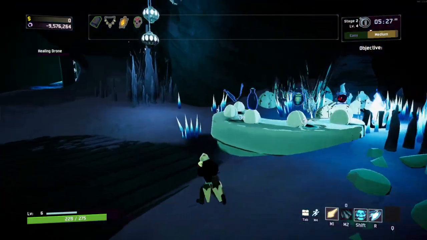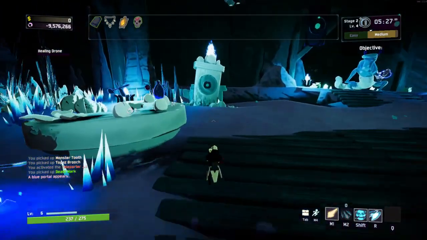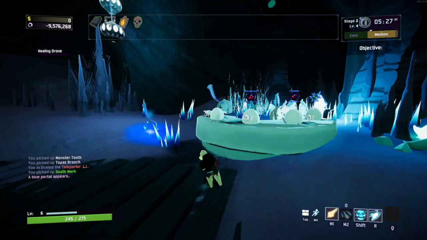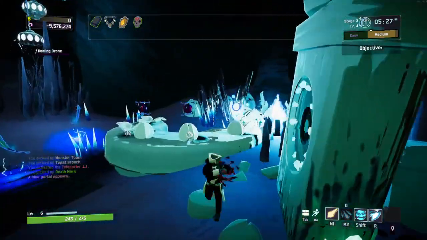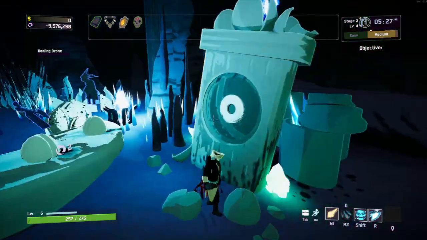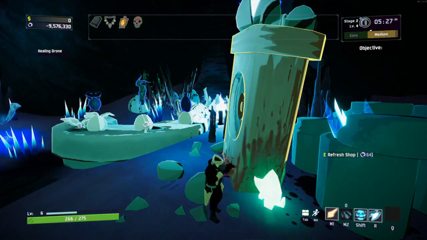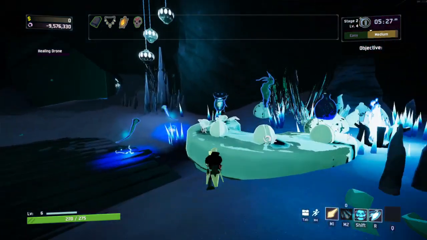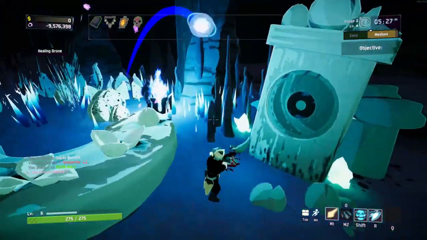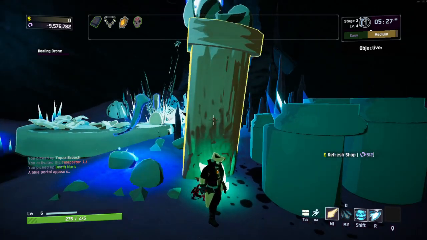I kinda wanna... You know what? Fuck it. I'm taking the glass. Fuck it, I'm taking two. Transcendence is... Yeah, you know what? We are taking transcendence. Fuck healing items with shaped glass. Three glass. Fuck it. Okay, I'll do one more.